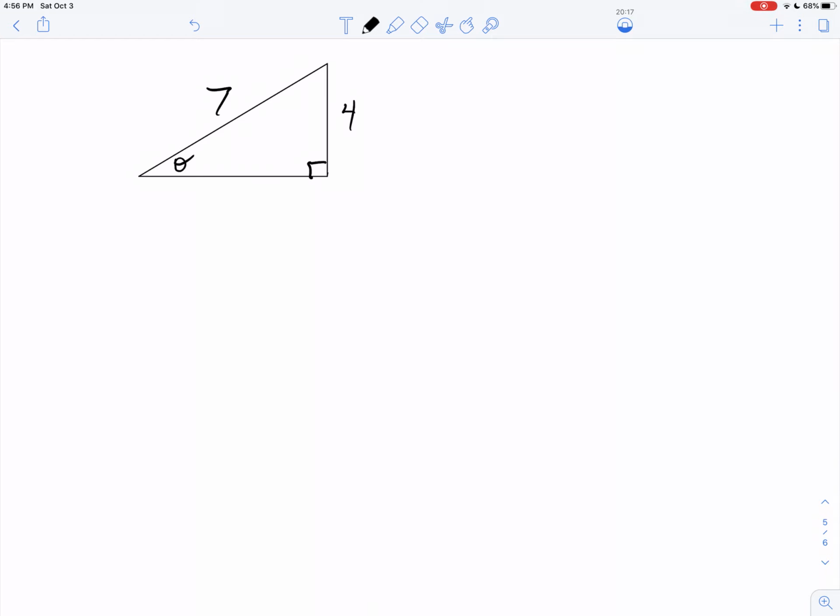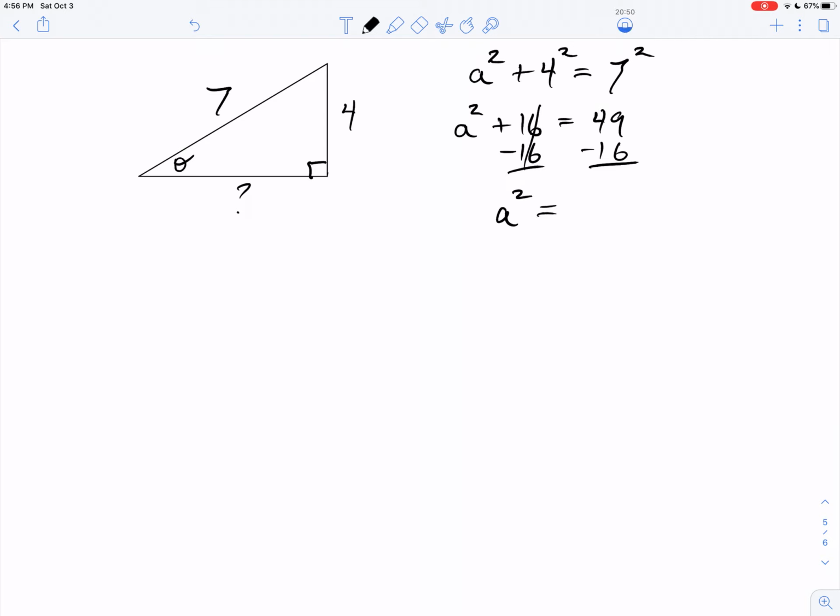Hey, I don't know what this guy is right here. But I do know Pythagorean theorem is going to say one of these legs I don't know, plus the other one I do know, equals this dude, because, oh God, that's a horrible looking 7. Anyway, I'm about to square it, so it won't matter. So a squared plus 16 equals 49. Vamos a subtraer, o sea, resta, take away. A squared is igual a, okay, so what is that?